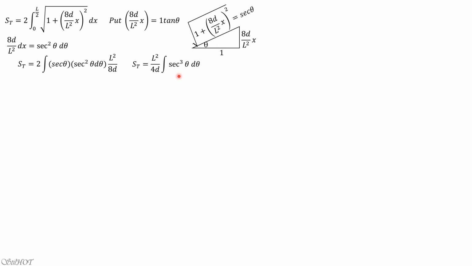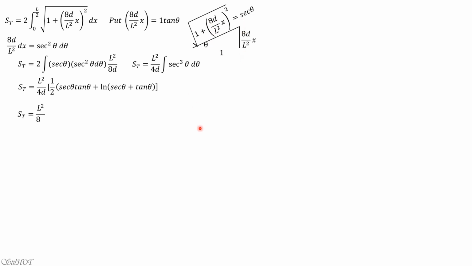So the integral of secant cubed theta d theta is actually 1/2 of quantity secant theta tangent theta plus ln of quantity secant theta plus tangent theta. That is, if you remember that integral. So 1/2 of quantity secant theta tangent theta plus ln of secant theta plus tangent theta. So simplify and replace secant theta and tangent theta from this triangle here.